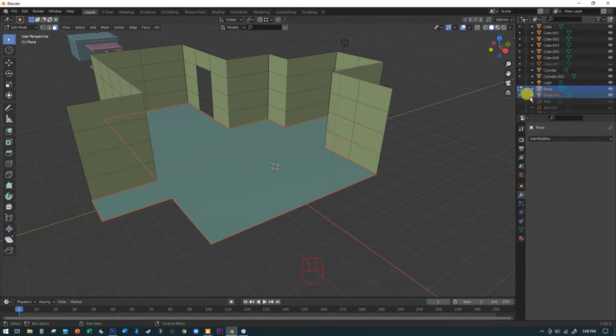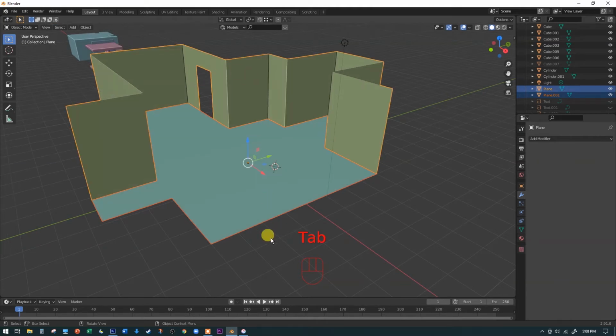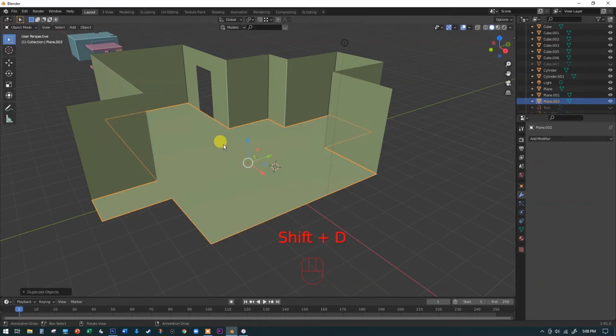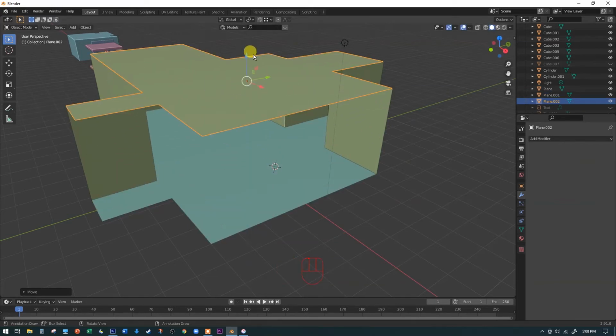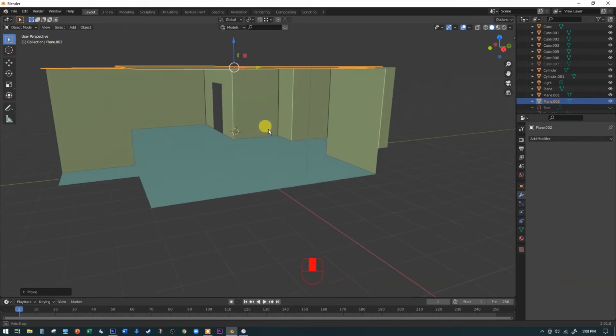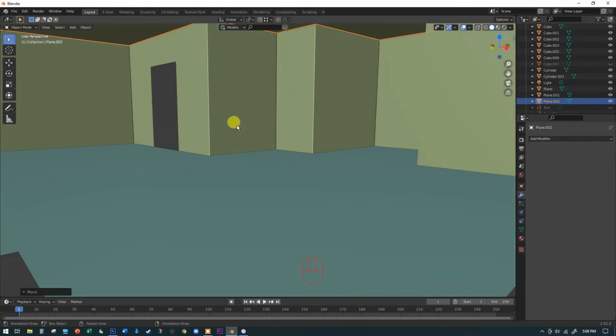Now you can see the color change. The floors, I've got a new floor in here, and if I hit the Tab key and exit out of that, I can make a copy of this even too if I wanted to. Shift D and hit enter, and now I've got a ceiling as well. So I could just make a whole room here that easily. But really you could be done at this point and just say that's good enough for what I need.